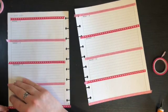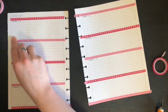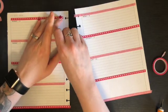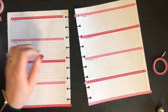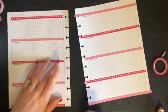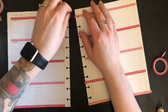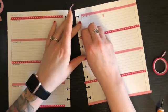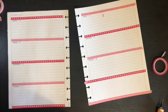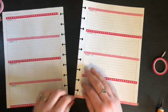Okay. So now you can peel up your pieces. Should come right off. This is why I have my regular nails back, because my fake nails could not do this. Okay, so one whole lined page there. All these little bits are getting annoying.